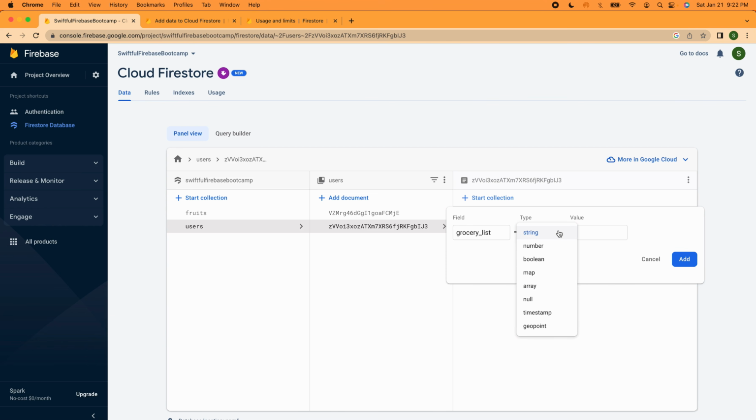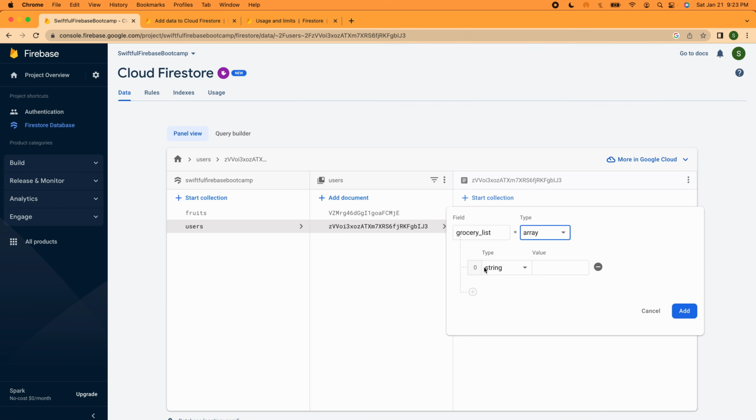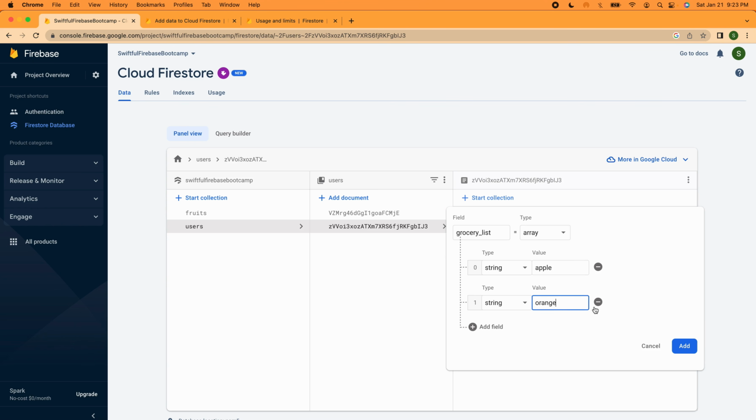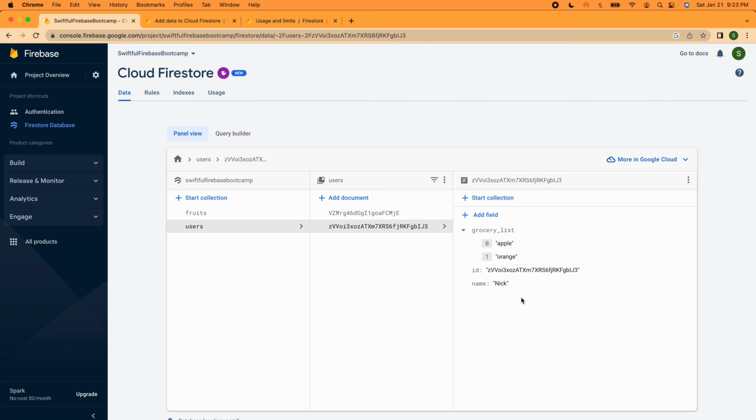And how would we want to keep that grocery list in our app? How do we want to store it? Well, we could store it as a map, which would have basically keys and values, kind of like a dictionary, or we could store it as an array. Let's do an array for now. So maybe the grocery list, an array of strings. And the question is, how are you going to store the data in the grocery list? Well, we can store the word apple, and maybe we'll do another one with the word orange and click add. So this would work. And in our user model, we would have a field called name of type string and a field called grocery list of type array of string, right?